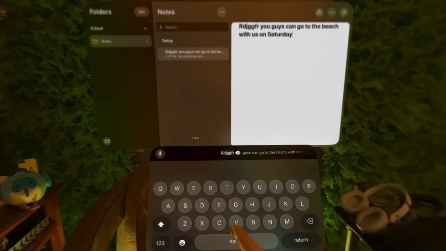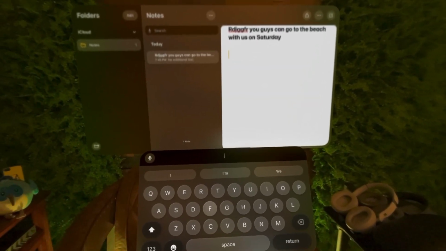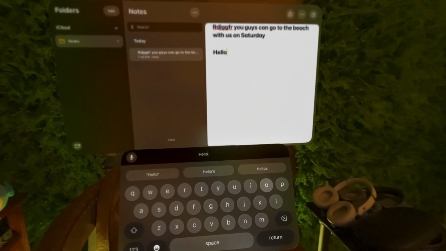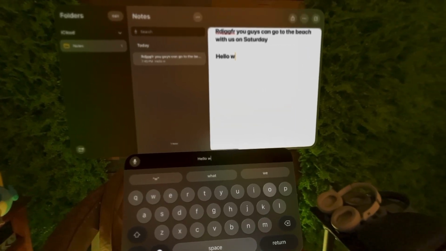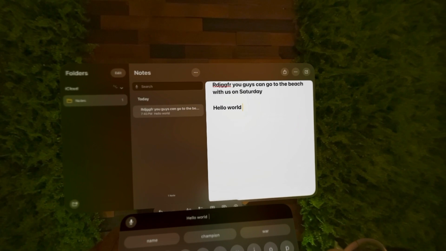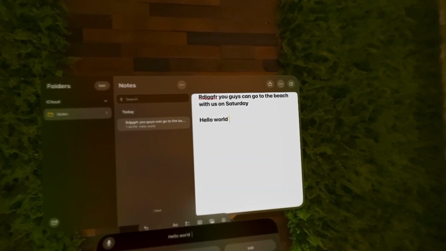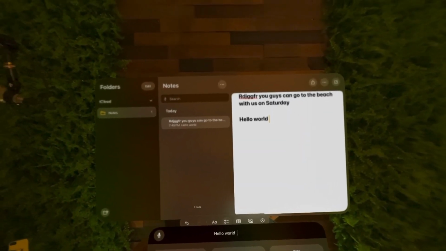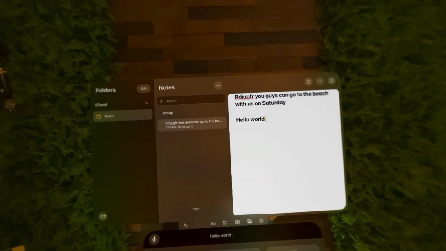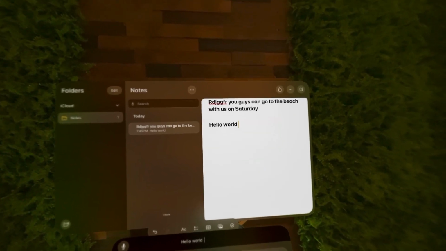So now, as you can see, we have this virtual keyboard here. To type anything, I have to look at the letters. I can't even look at what I'm typing right now because I'm looking at the keyboard for the next letter every time. And now we have Hello World up there. Obviously, notes are not going to be particularly useful this way. Either you're going to have to go the dictation route. I don't typically use dictation. And if you're not going to use dictation, then you probably need to break out a Bluetooth keyboard.